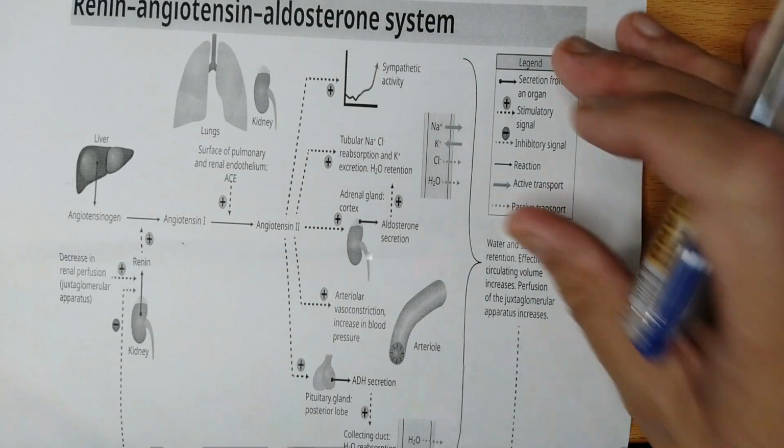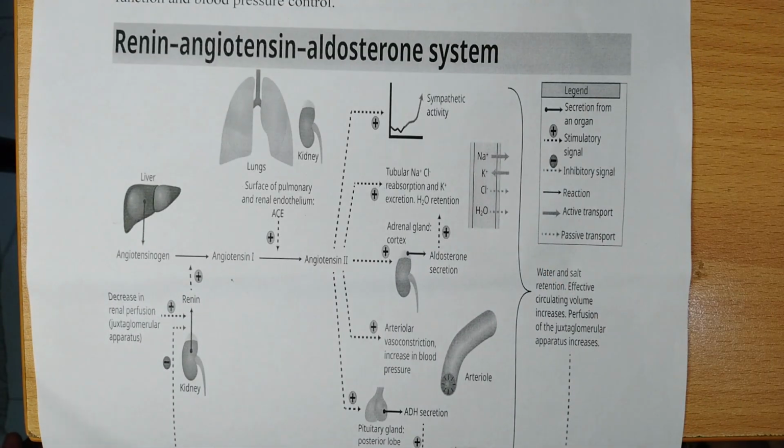So with this I conclude the lecture, and in the next lecture I will discuss the physiology of urine formation: what is the composition of blood, what changes take place in the glomerulus, how it is filtered, and what changes take place as the fluid flows from the proximal to the distal convoluted tubule, loop of Henle, and collecting ducts, which convert this filtered blood into a fluid that flows out as urine.